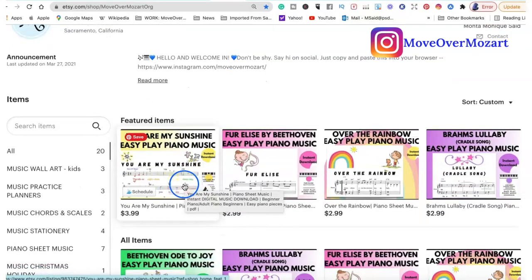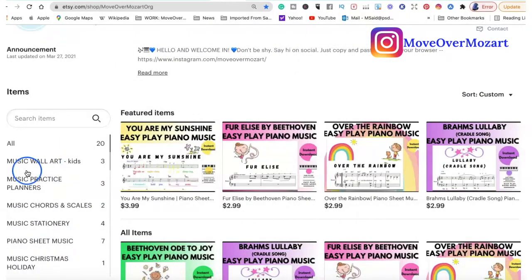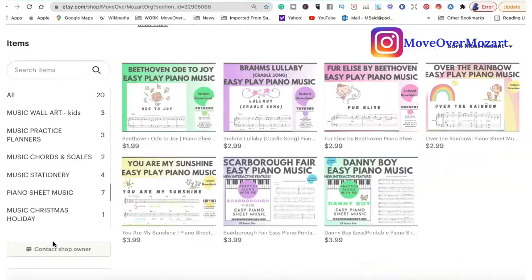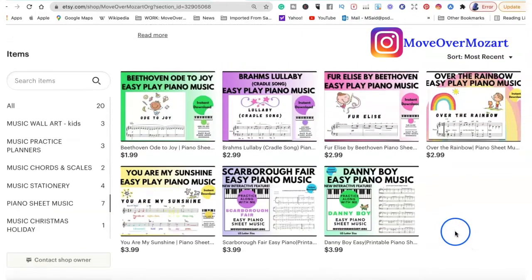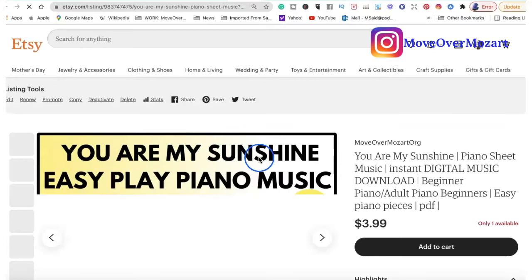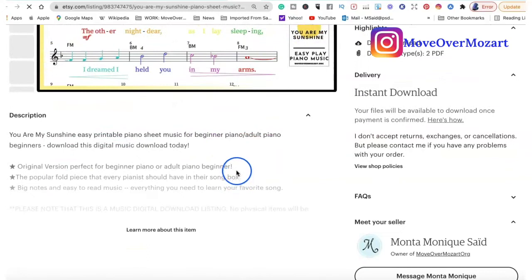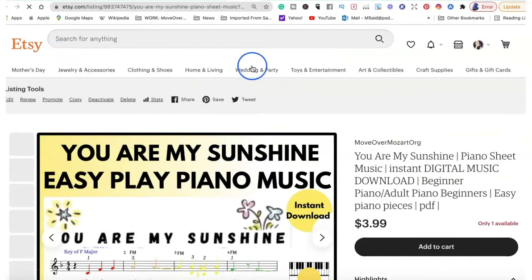I'm not going to go into too much detail here, but this is definitely something for you to consider. When you're placing your music items, make sure you place them into categories. Let's click on 'sheet music' — here are a few of the sheet music listings I have in my Etsy shop. Let's click on 'You Are My Sunshine' and you can see the product and a little bit behind the scenes of what the product looks like. It's a really simple and fun way to begin selling your music products and services, so definitely start and open your Etsy shop.